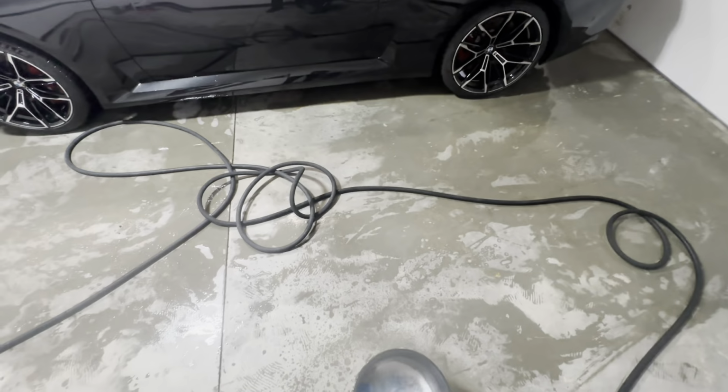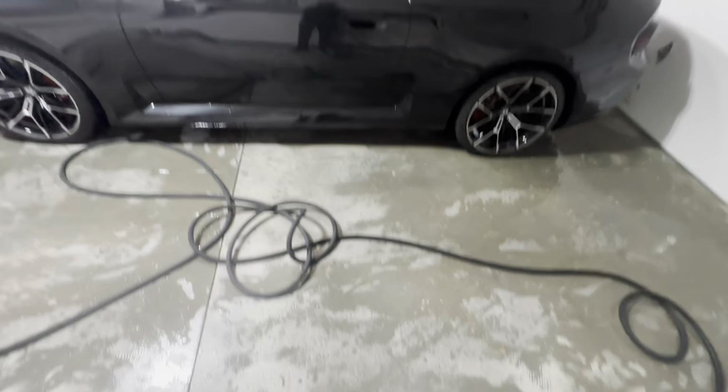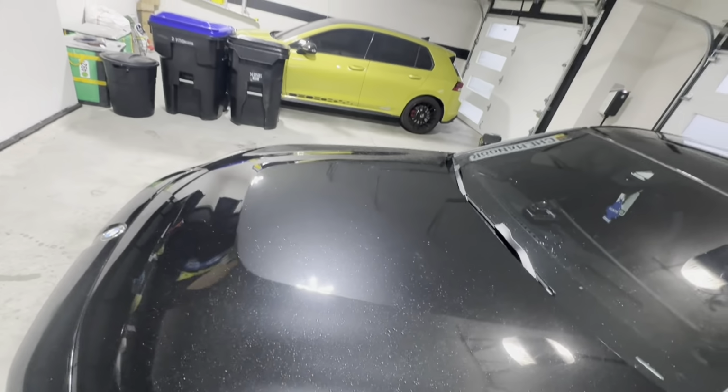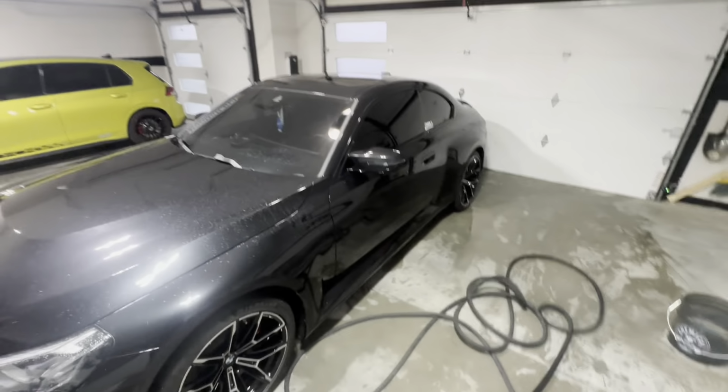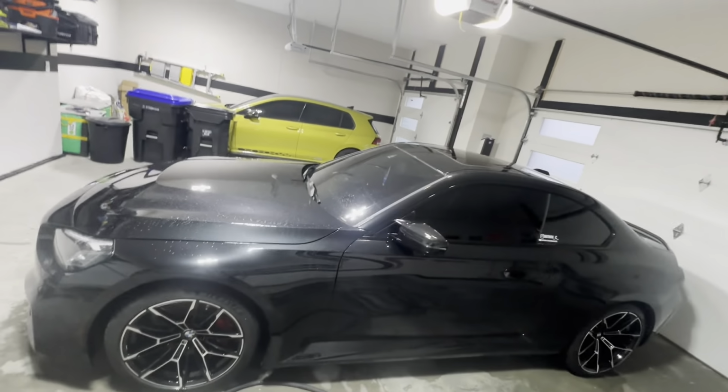Honestly, it does help keep the ceramic coating. As you guys can see, we just have a little bit and you can already see all this. We don't really put in much water, but it's all beading up pretty quick, pretty good. So now the main step of the wash.